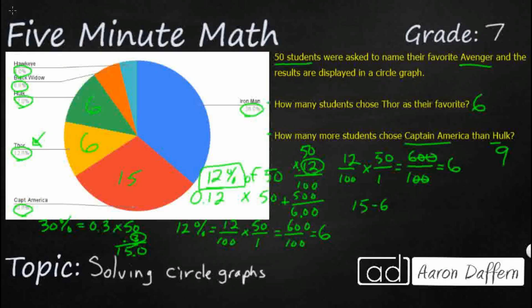Now, one other way to do that would be to take our two percentages, our 30% minus our 12%. Go ahead and subtract those percents. You're going to get 18%. Then if you find 18% times your 50, well, you are going to get that 9. It's just going to be slightly different right here. There we go. And that is how you solve circle graphs.